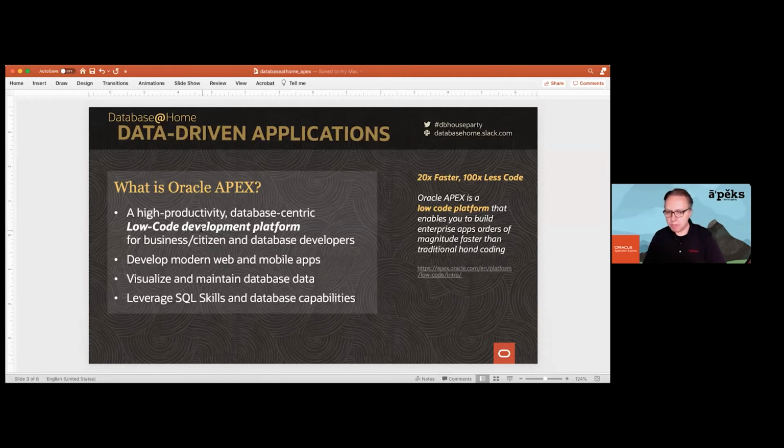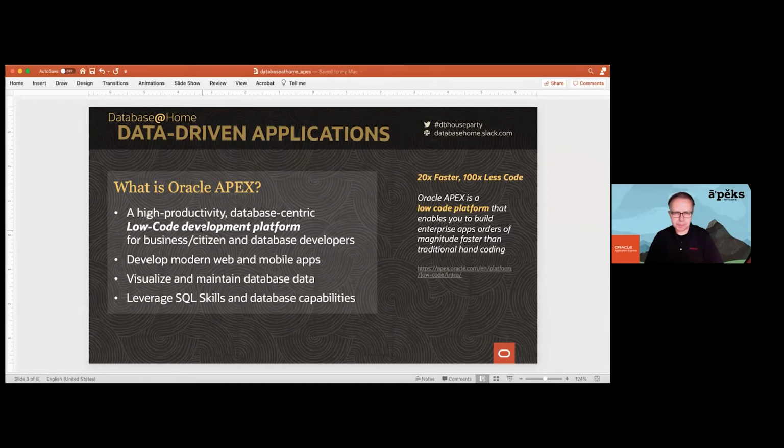Apex is a platform or development tool that is built into the Oracle database, and on the server side in the database, you leverage your SQL and PL/SQL skills if you want to extend Apex, if you want to build queries for reports and charts and such. And on the client side, you use JavaScript and in particular Oracle JET to do your customizations. We actually integrate with Oracle JET. We use a lot of Oracle JET components, for example, for data visualization. All our charts are based on Oracle JET, and I'm going to do a brief demo of that in a moment.